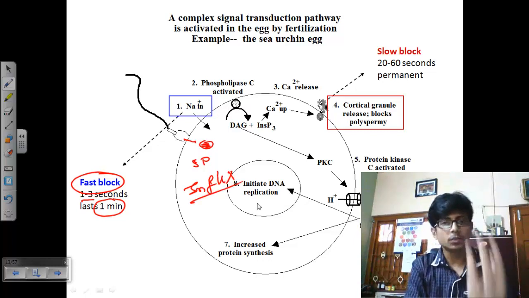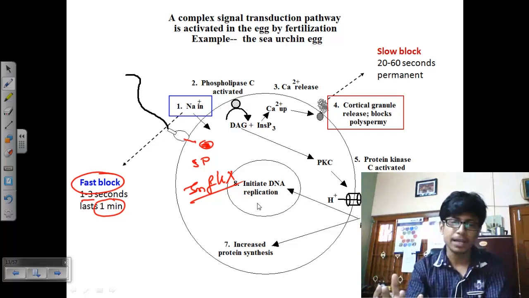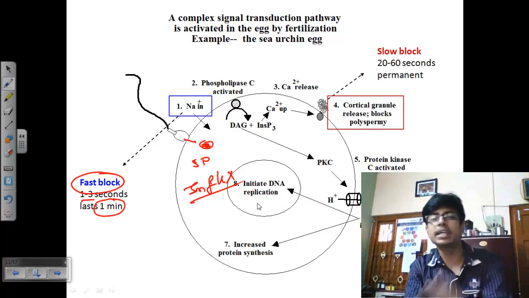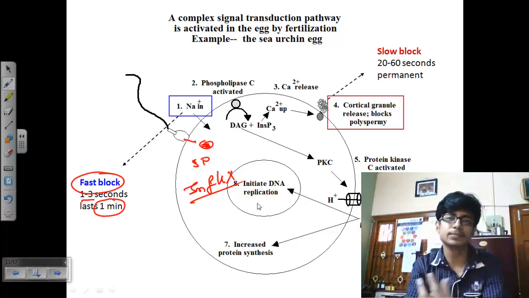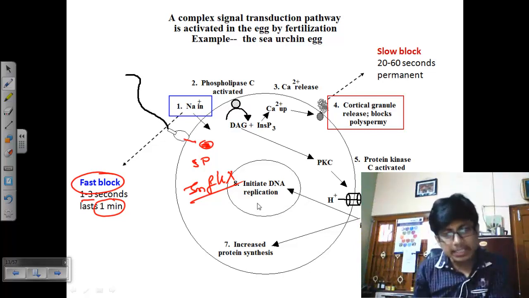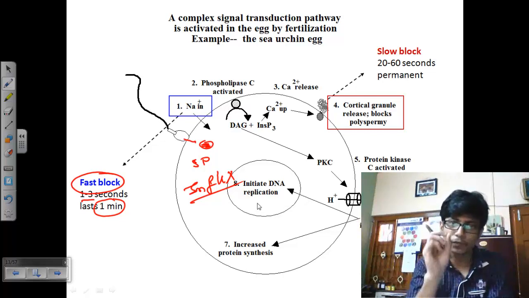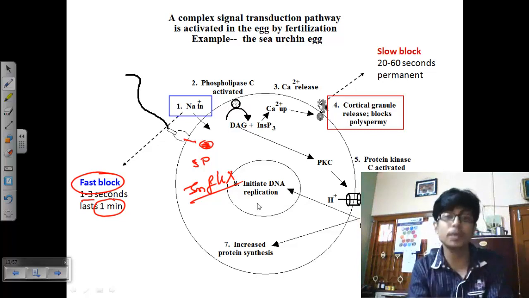Influx means the sodium concentration inside the egg will start to rise, and they take a lot of sodium ions from outside. In sea urchin, as they live in the oceanic environment, sodium is very common outside in the environment. So it will take the sodium ion and drag it inside. Sodium influx blocks the sperm from fusing with the egg anymore, so no sperm can fuse.